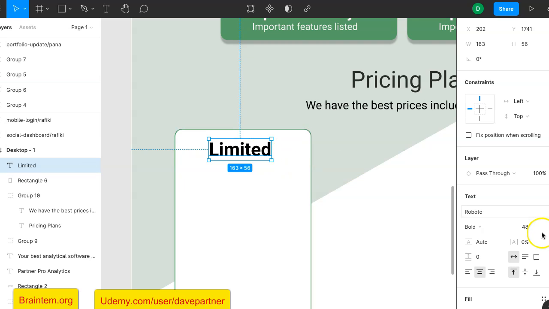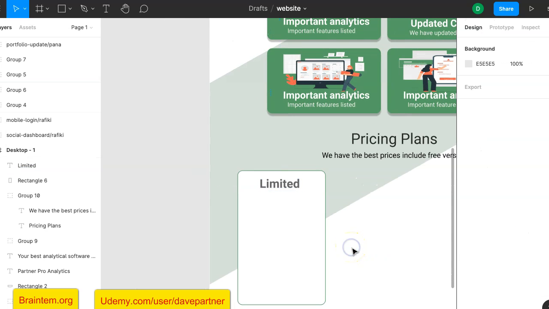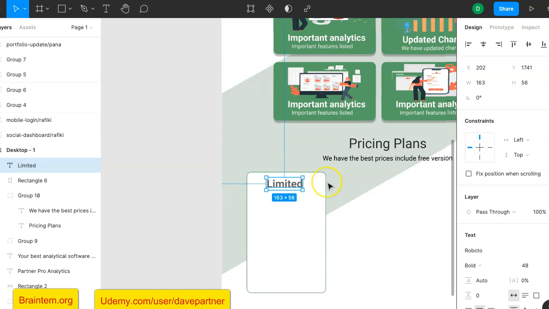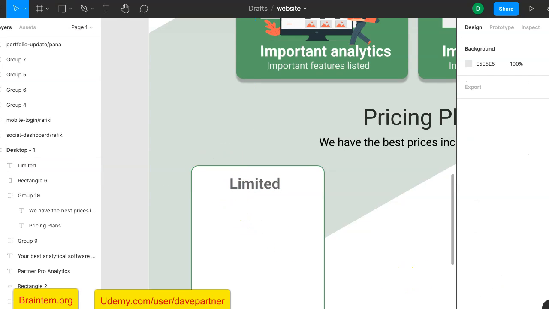Okay, good, beautiful. It's too dark, so we can put it at 80. I think 80 is too much. Let's put it at 60. Okay, good. I still think it's too big. 48, 40. Beautiful.